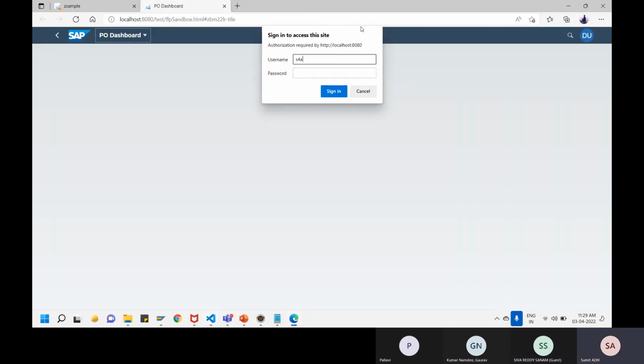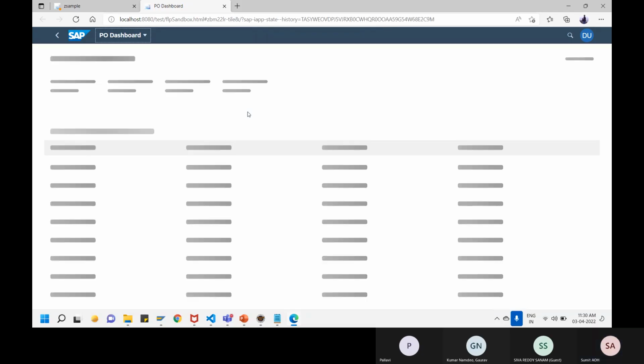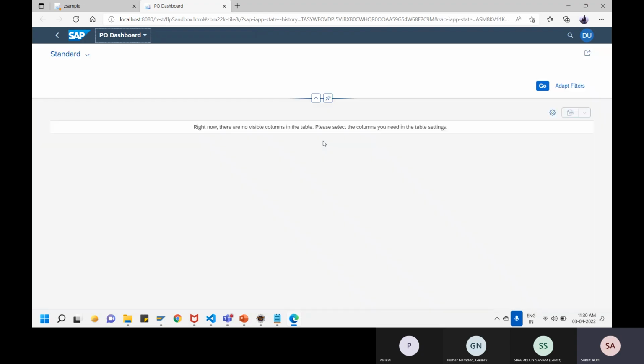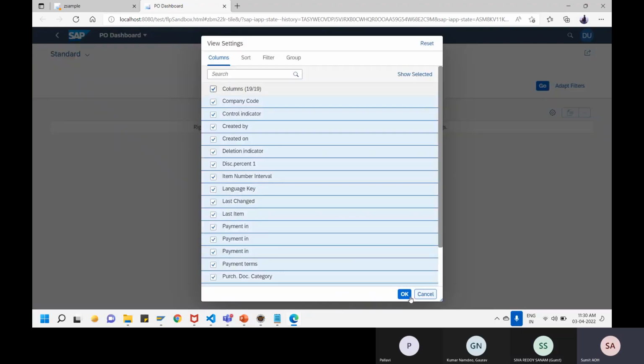Yeah, here it is prompting us for the user ID and password. Now we do have the application. If you see, the system just generated a blank application for us because we have not given anything. But there is this personalization. The moment you click on that, you would find all the columns.